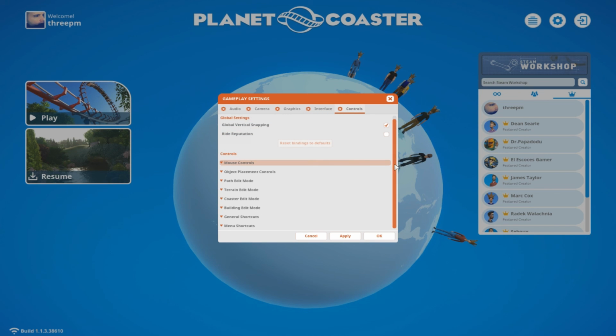Last one we're going to look at really quick is controls, because there's two things in here that I want to show you that are going to impact your game experience right off the bat. Number one is ride reputation. So this is a new feature that's in the game, and it's not really working correctly, and we'll cover that in more detail in a later tutorial, but you may want to consider disabling this, or at least know where the option is to disable it, which is in your controls option.